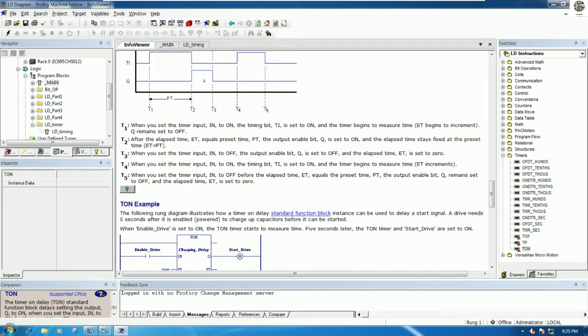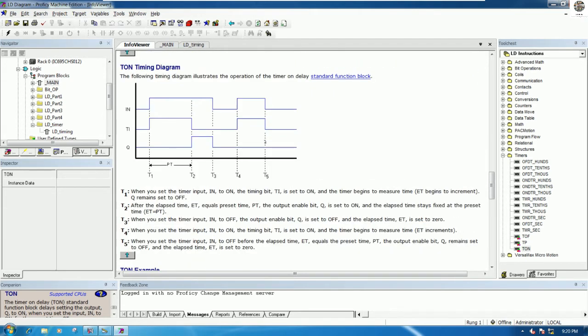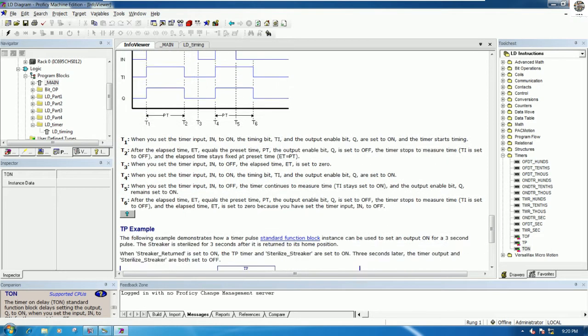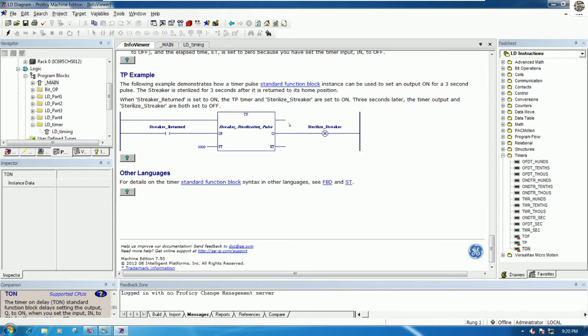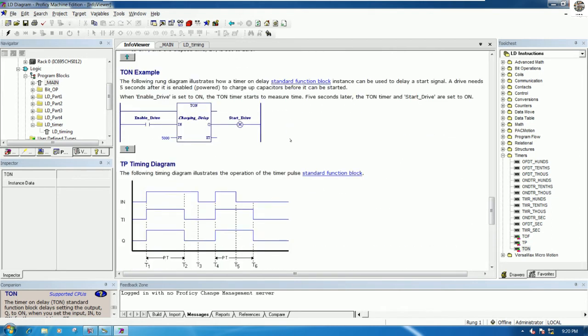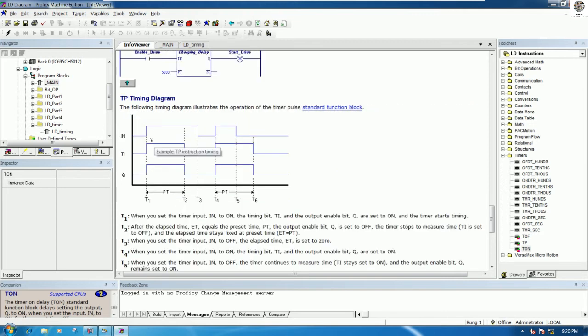Timer off, timer on, and timer pause each have their principle of working and graph. In this lesson we will focus on the timer on first. So this is the principle of working of timer on.